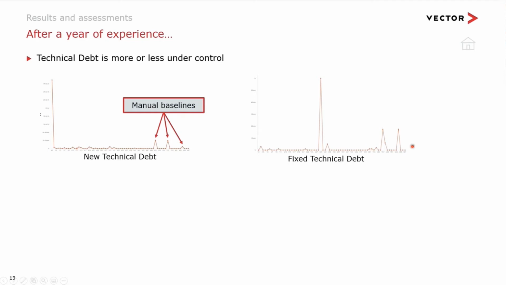If we look at the fixed technical debt, we were surprised to see this. Actually, we expected something like this, a huge value of fixed technical debt. We expected this because we knew that we had a product quality gate that asked the team to fix the critical and blocker issues. And this is clearly something that we can find out in Squore. This work has been driven by the quality gates.